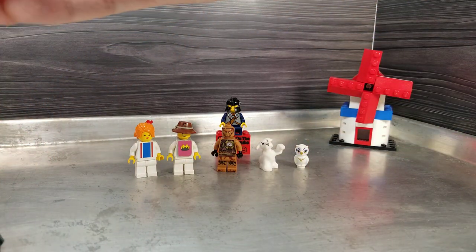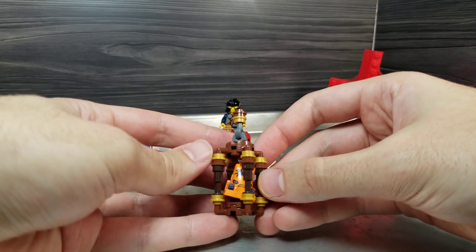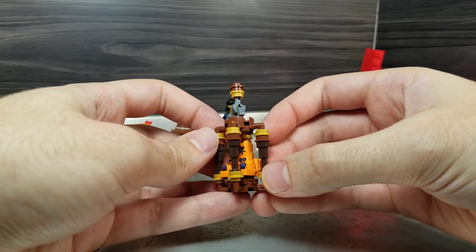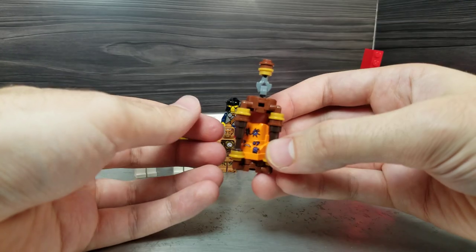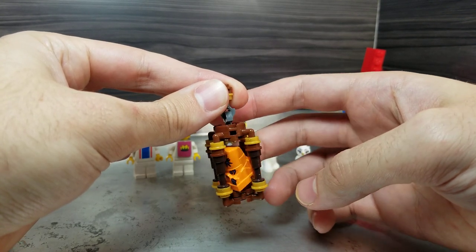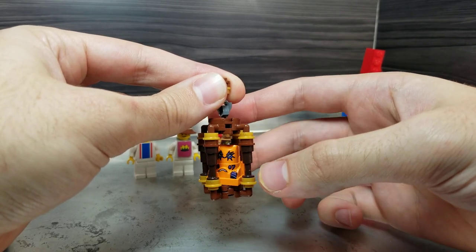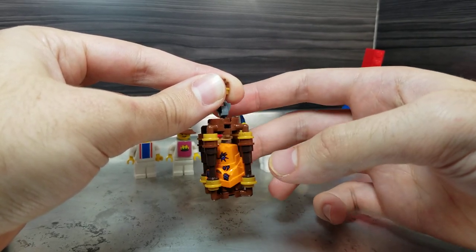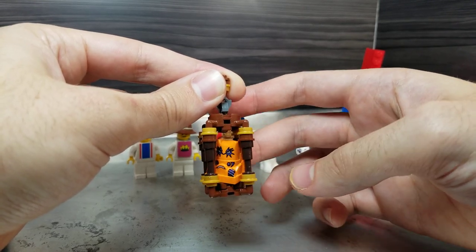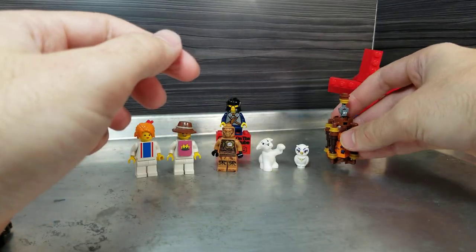Now the last one — I've definitely shown this man before, but I've kind of come to a new way to house him. He's a gremlin, in my mind. He's a little driver from the Zealaxis, I believe, but I really like the way he can be very expressive in the cage. A little cage build gives him a lot of very angry, 'I'm going to get you' kind of motions. I feel that's very appropriate for his character size and stuff. And it's kind of cheating a point of articulation — he's got no movement, but because he's moving around inside the cage, it gives him a lot of personality, I think. Little gremlin monster boy.